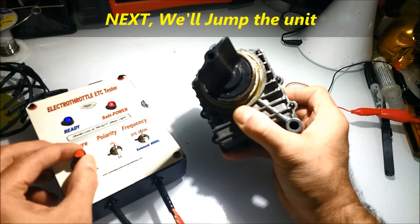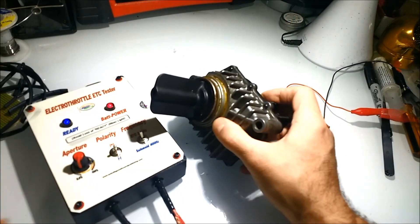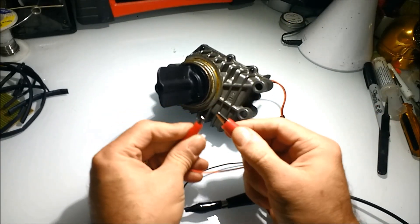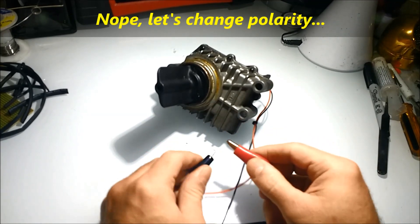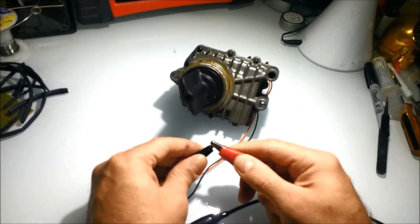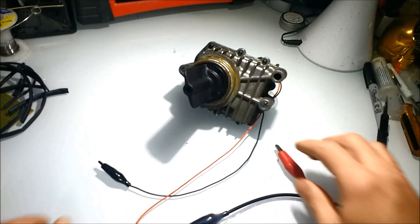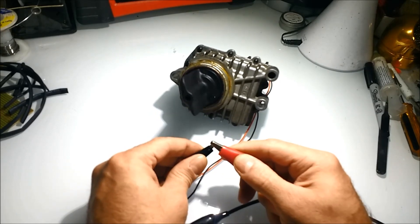The idea again is to actuate these things slowly to determine whether the mechanism inside is running properly, if it's dirty, or if you have gears that are shot. The main principle behind variable air induction is simply to change the length of the intake manifold pipes. Longer length is better at idle and low speeds; when you go into high RPM ranges, you need shorter intake runners. This determines whether the engine works at its most efficient, creating swirl and increasing the speed at which air rushes into the combustion chamber.